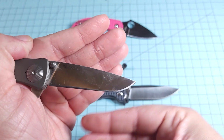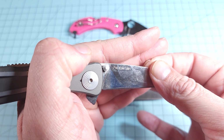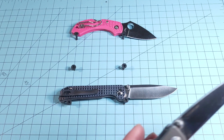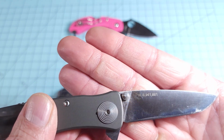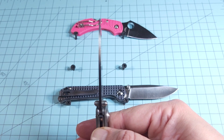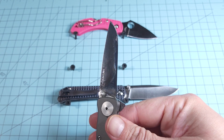I'm assuming this is on a stainless steel frame. Is that right? I'm imagining it is. I know the handle material's aluminum. Is it? Okay. Your blade thickness is 0.082 inches, so it is thinner than the thickest part of the Dragonfly. It's made with 420HC blade steel.